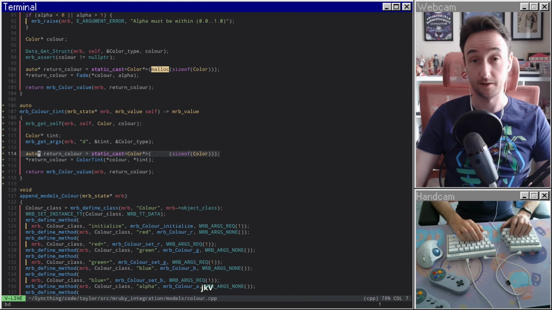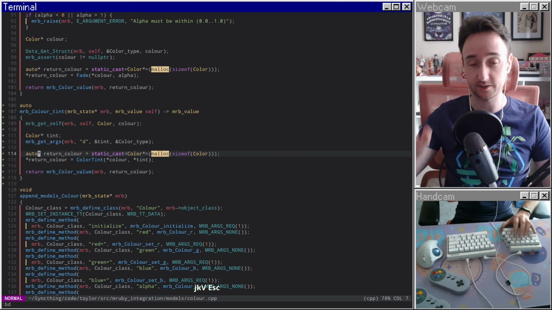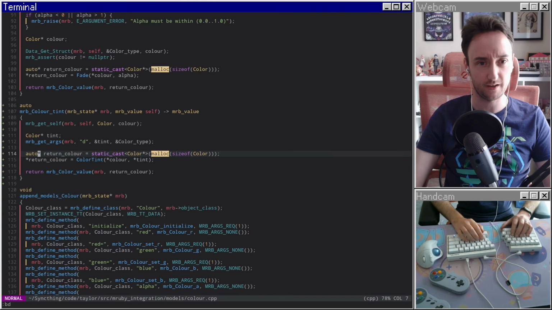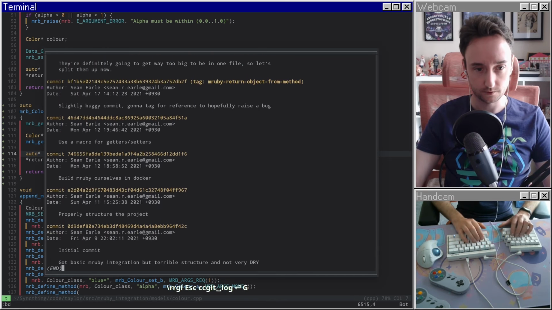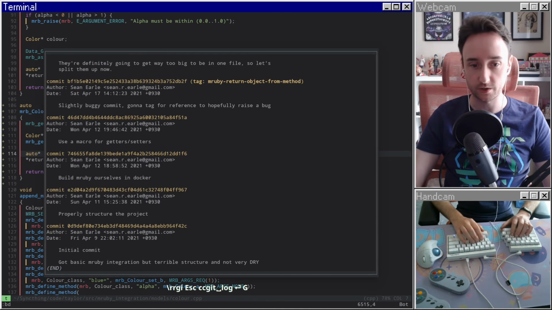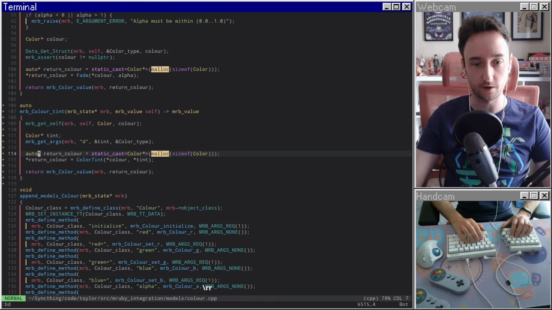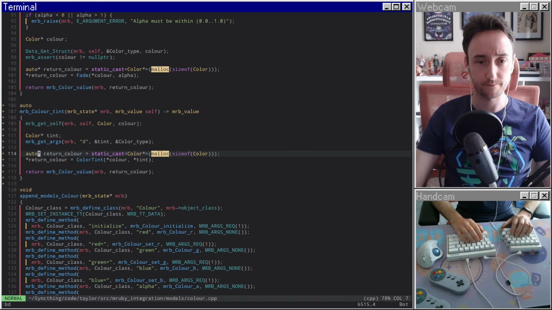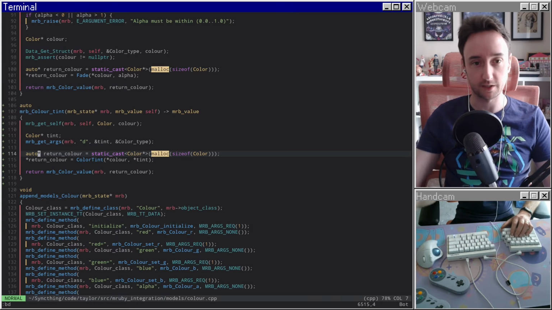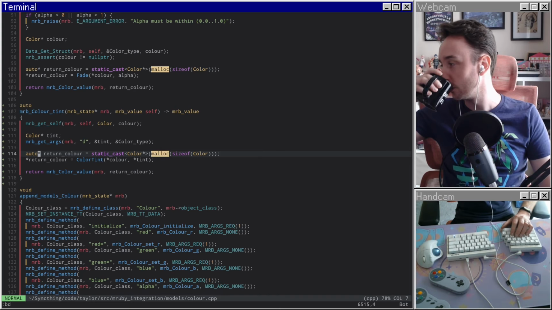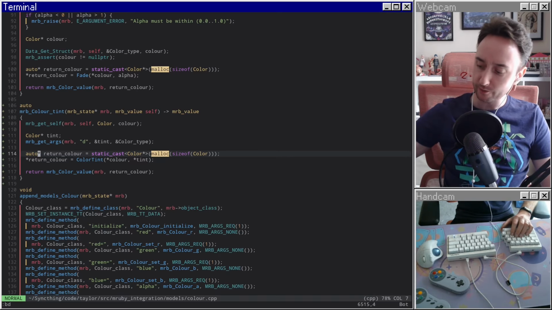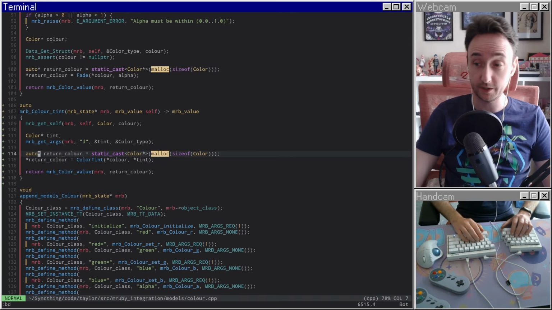And I have learnt C++ entirely through building Taylor, and it's been... How long have I been doing this? I've been doing this since April 9th, 2021. So over 4 years now, 4.5 odd years. This has been my main learning of C++. I did a little bit when I was younger, like 17, but I would hardly count that as current knowledge, as that was nearly 20 years ago.